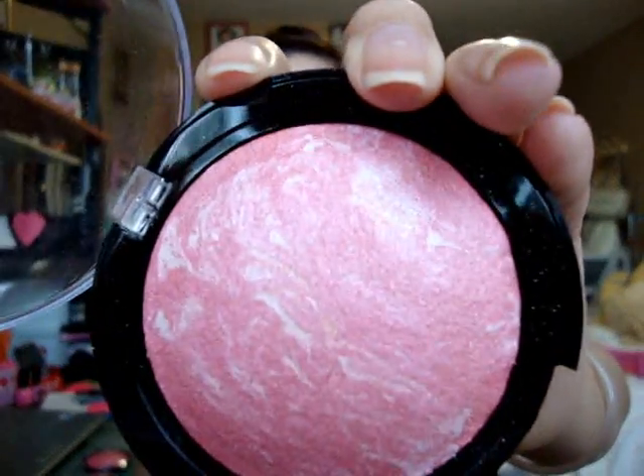I went to the duty-free shops at Taipei Airport, which is in Taiwan, and they sell cosmetics and everything — branded cosmetics. I got some Giorgio Armani blushes and they are so pretty. The first blush is a really nice pink. These are really nice because regular MAC blushes are small, but this one is big — like a mineralized skin finish, big like an MSF. This second one looks similar but is a little different — more pink versus the other being a reddish orange. Then the next blush I got was a really, really light pink one. All of these have marble veinings in them, really highly pigmented.